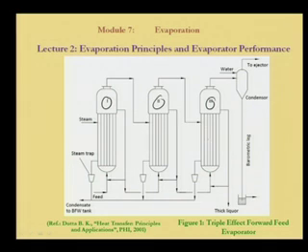Forward feed: what we can see here is that vapor goes from this to this to this. That means the pressure in the first effect has to be higher than in the second effect, and the pressure of this effect has to be lower than this, therefore the vapor will move to this region. So there should be maintenance of smaller pressures in the subsequent effects. That is very important, not only for the smooth movement of the vapor.